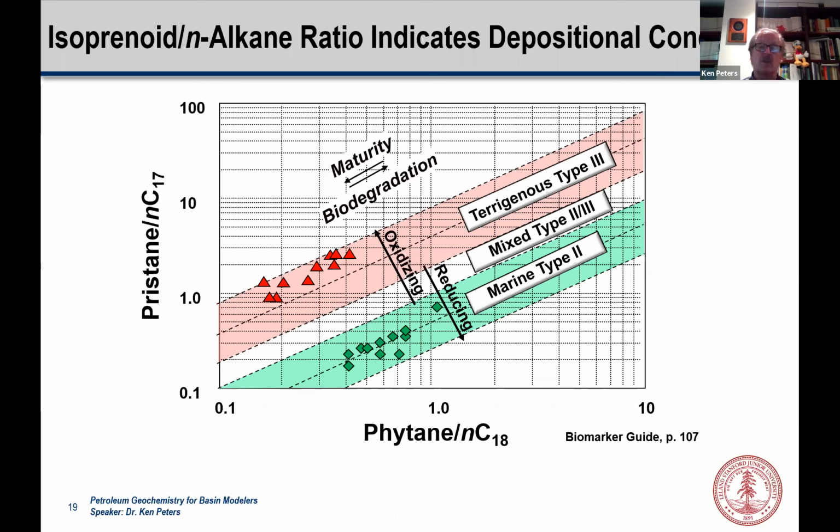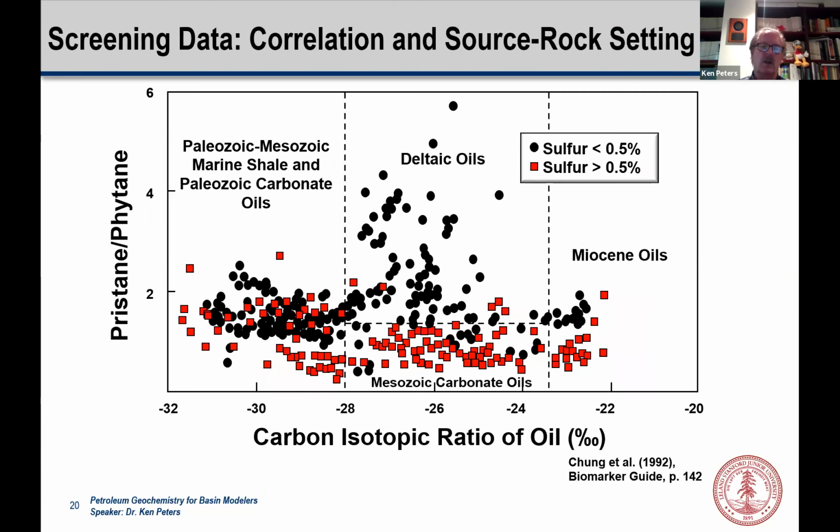Of course, you always want to confirm this. You don't trust anybody. You always want to confirm this preliminary evidence from the simple measurements with other measurements that you can make. So here's a paper that Moldowan and Chung came out with in 1992. I used to work with Moses when he was at Mobil Oil Company. This shows the carbon isotope ratio of oil versus the pristane to phytane ratio, and he put this together.